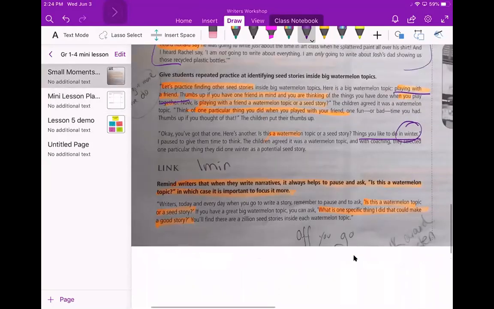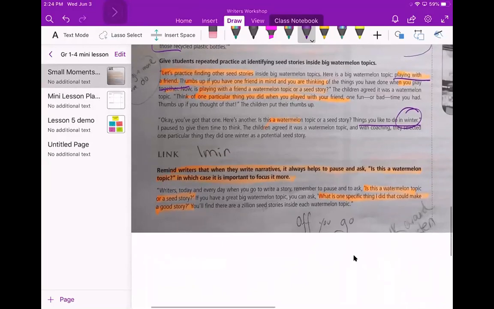Keep going. Okay, so now is when we go into the link. So remind writers that when they write narratives, it always helps to pause and ask, is this a watermelon topic?